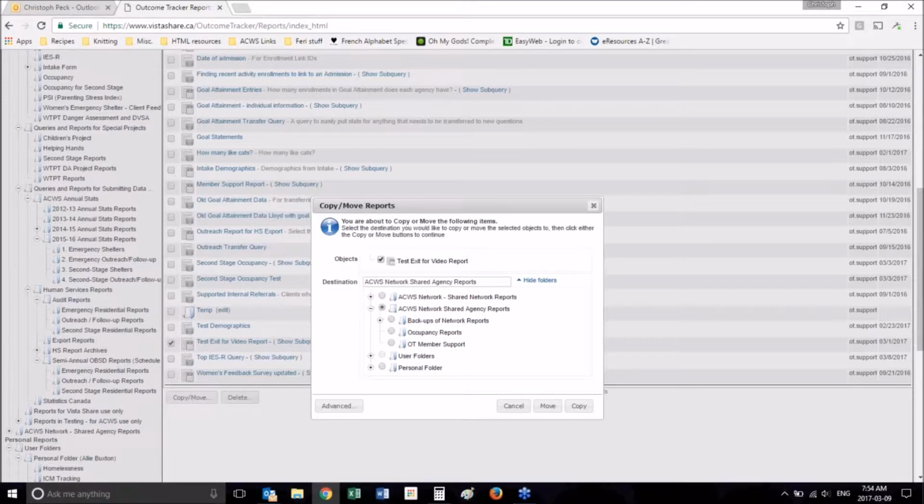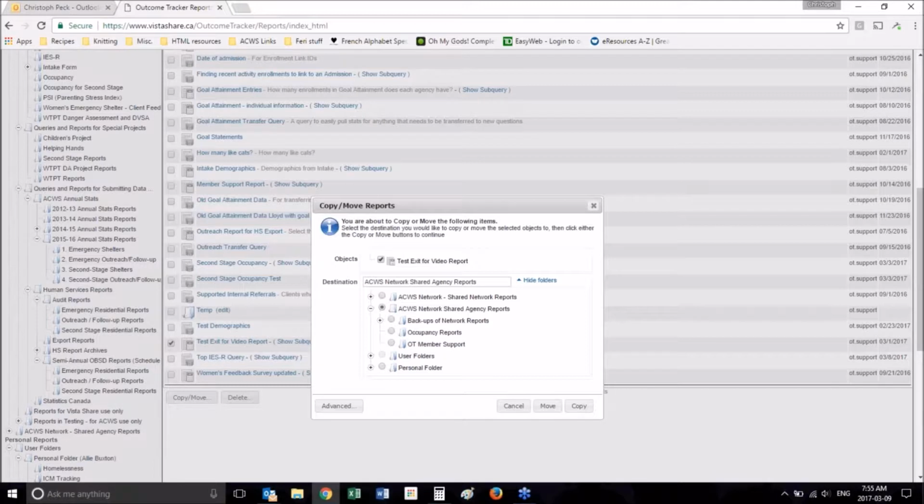On the other hand, you have to weigh that against the reality that having copies of the same reports can be very confusing. Sometimes what happens is a little bit down the road you decide you want to edit what the report is pulling a little bit, you edit one and not the other, you forget about one, and then later down the road, the numbers that should match don't, and you don't understand why. So it can be a little bit confusing to have multiple copies of the same reports.